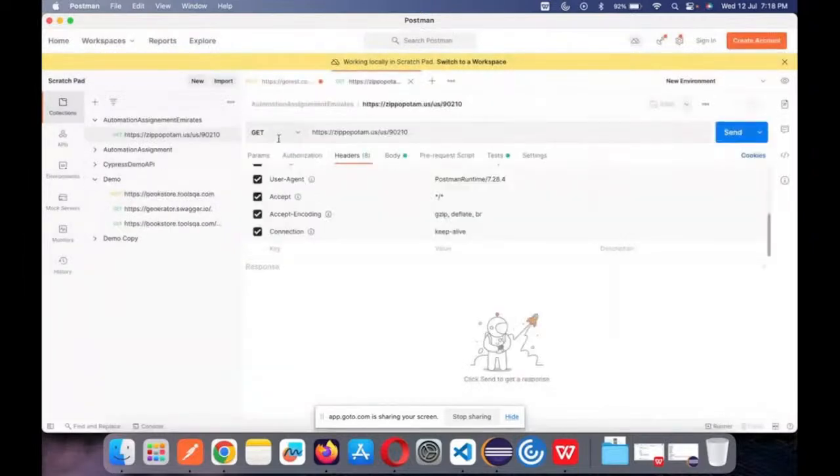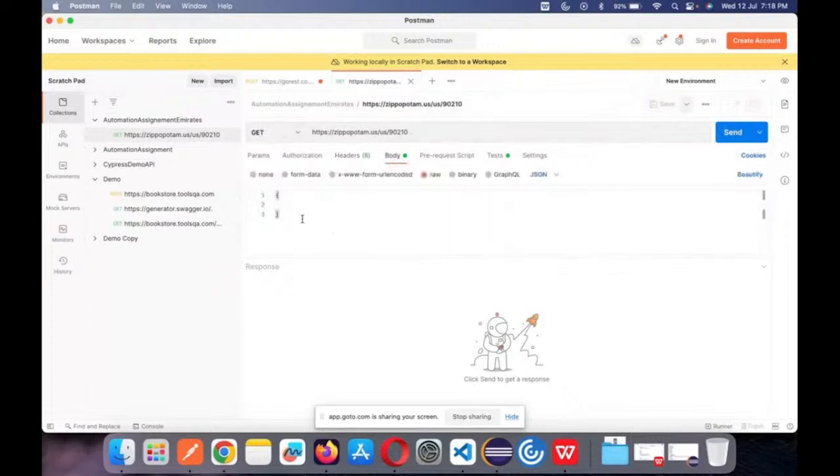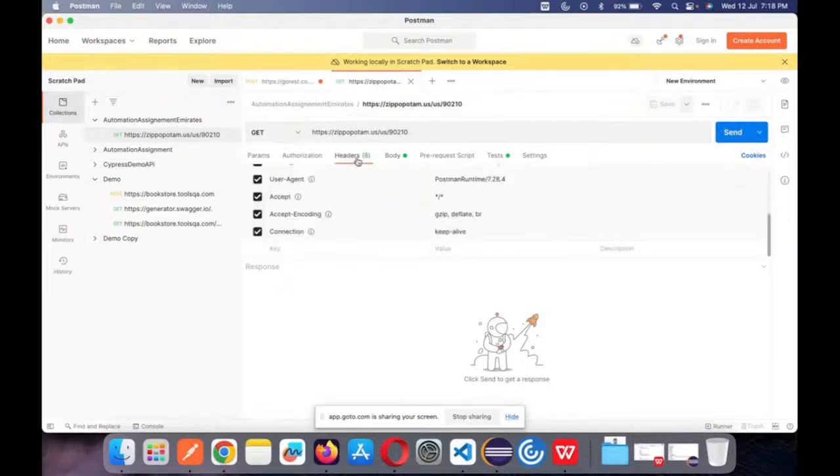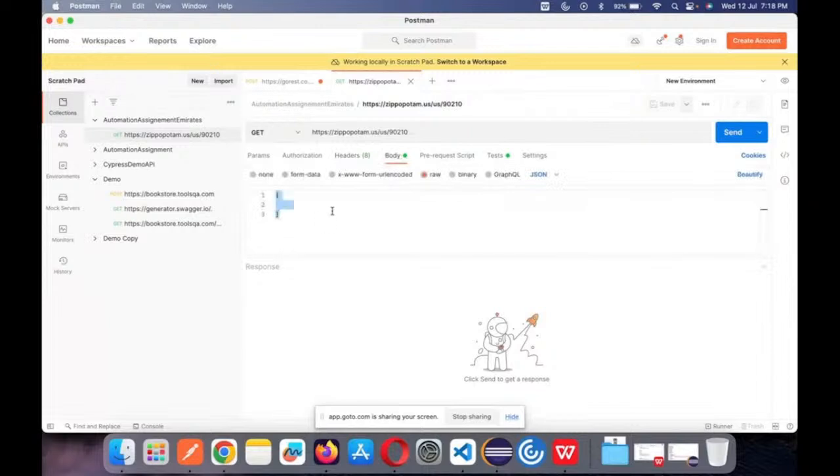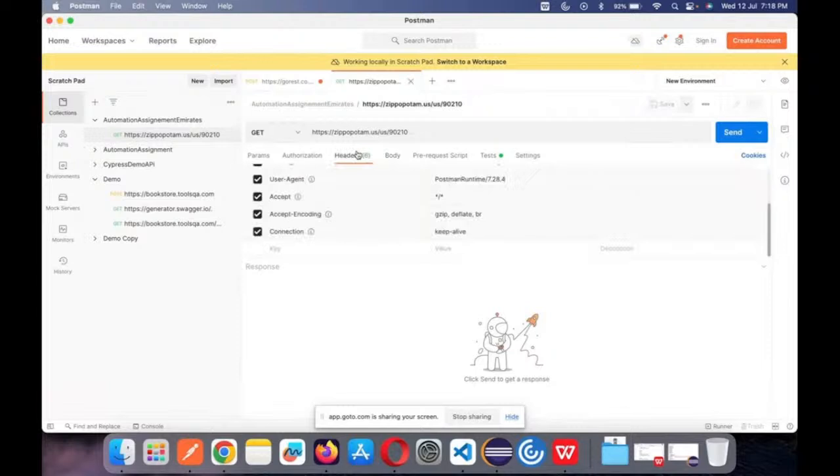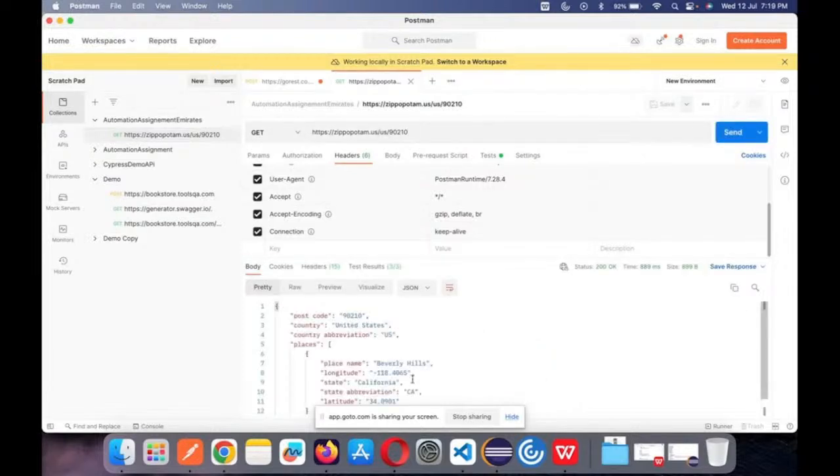This is a GET request. You don't need to understand any of these things; anyhow, we are going to see them in our sessions. This is a GET API, and I have no body. A GET API can have a body or not, depending on how we are going to do it, but usually 99% of GET APIs don't have a body. When I send the request, let's see what happens. Okay, it's bringing some data from somewhere else.